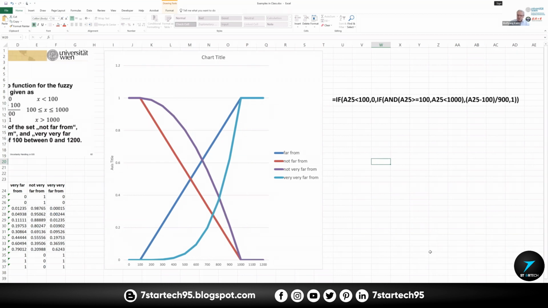What you have to learn, or what you have to practice, is how to translate such a formula into an expression in Excel using the if statement. So what you can do, if you're not familiar with that, is go to the help function and read the help about the if statement.